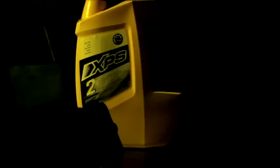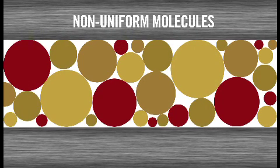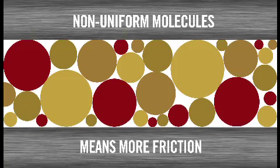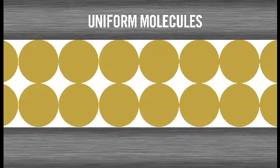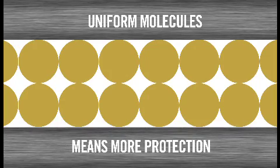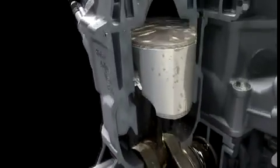You've heard a little bit today about the difference between mineral oil and synthetic oils. Picture mineral oil as a bunch of non-uniform size molecules, like rocks and sand and pebbles. To give you an idea what a synthetic molecule would be like, it's a mineral oil refined to uniform size. With this synthetic molecule, you'll get uniform protection, uniform viscosity, better boundary lubrication, less oxidation, and a more stable film strength. So you're going to overall get a better performing product.